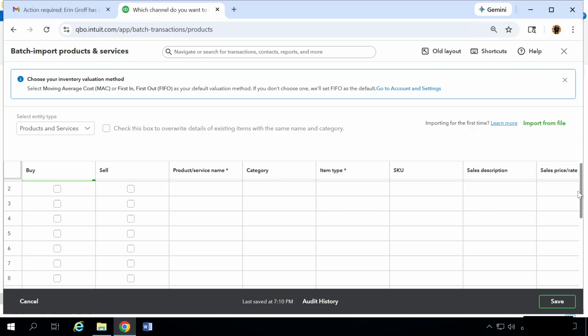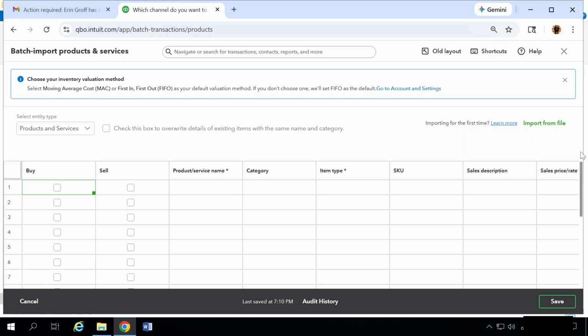the same way that we imported for our chart of accounts, we can do that for our items list as well. Now, you can actually type them all in this bottom table if you wanted to, and then upload them that way instead of going into that individual screen, clicking save and new, save and new, save and new like we did. You can just type them all in this way if you wanted to. Or in this top right hand corner here, you can import from a file as well.